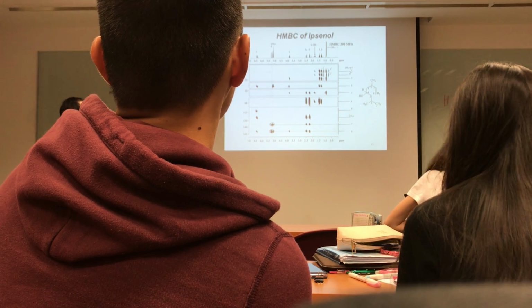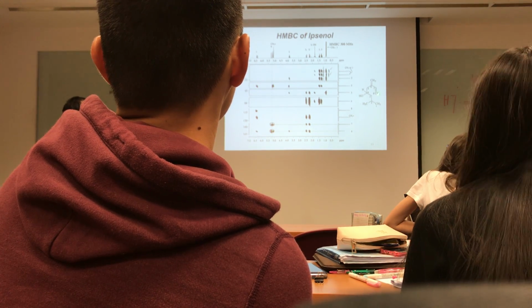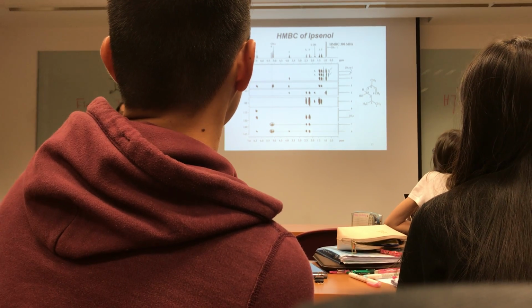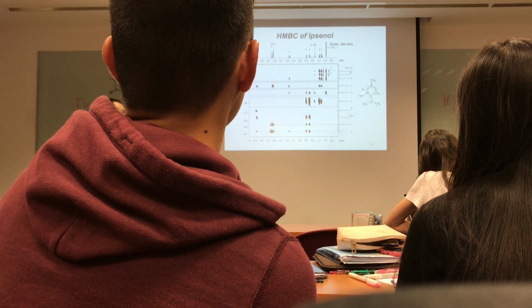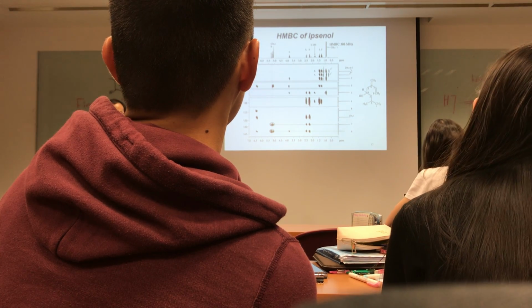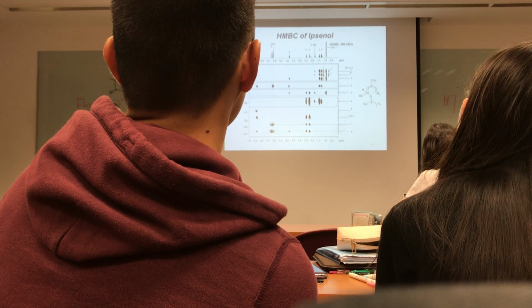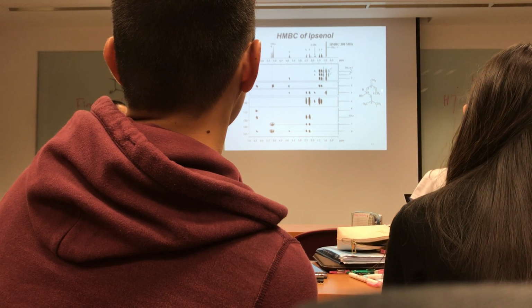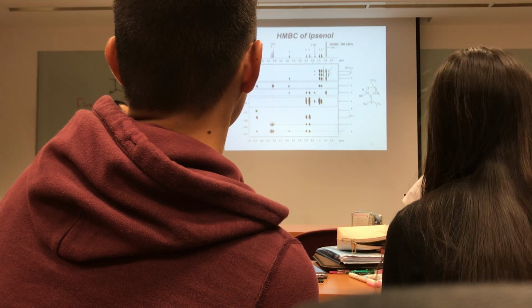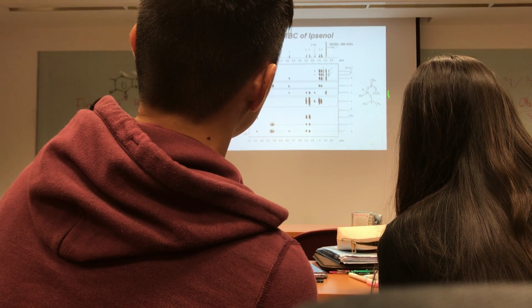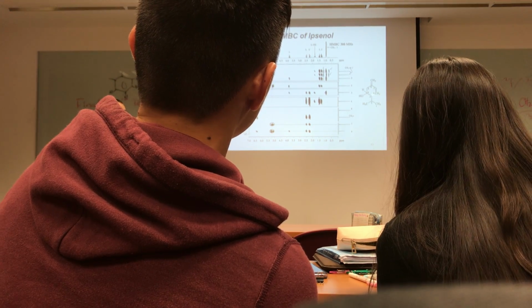Now we look at proton 8 here. Proton 8 is very simple. You just stand on this carbon and see one direction, only in this direction. In this case, you stand here on this carbon, you see 2 more carbons. One is here, the other one is here. You will see 7 and 6. 6 and 7 for proton 8.